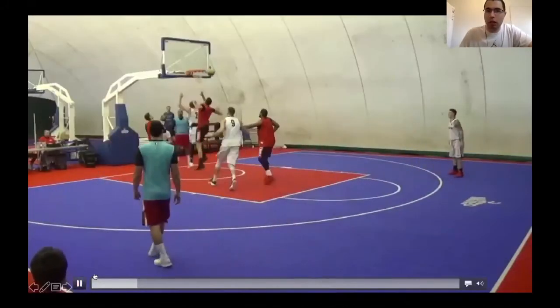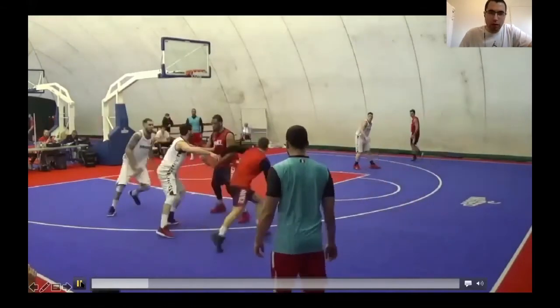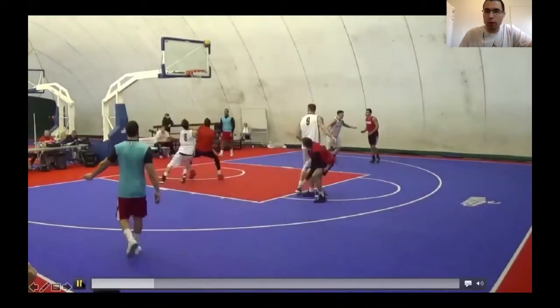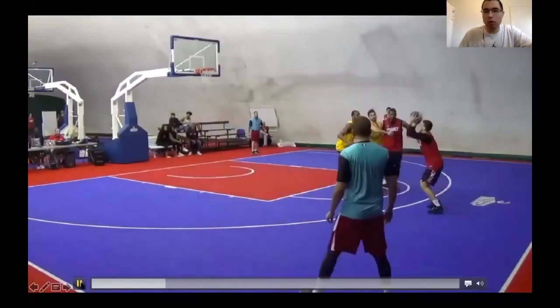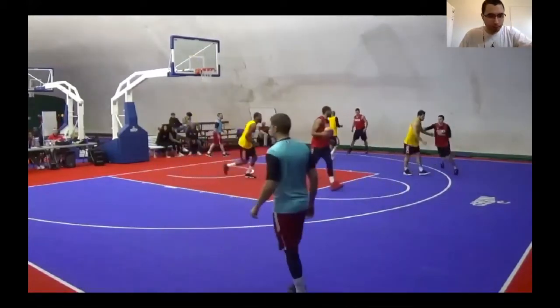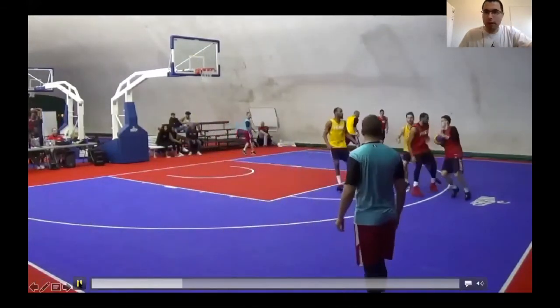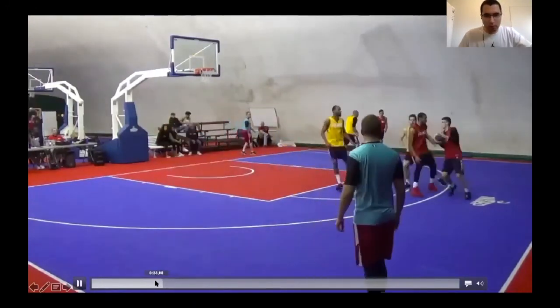And here we see the second variation of this type of play, where the offensive players take advantage of a handoff as a screen. Then the receiver of the handoff can immediately pull up for an open shot or give the ball back to the screener, so it can be similar to a pick and roll play.